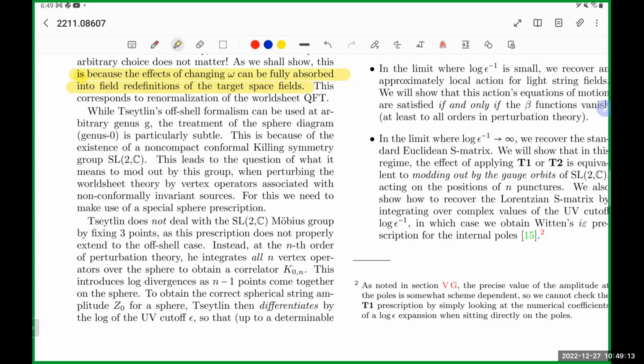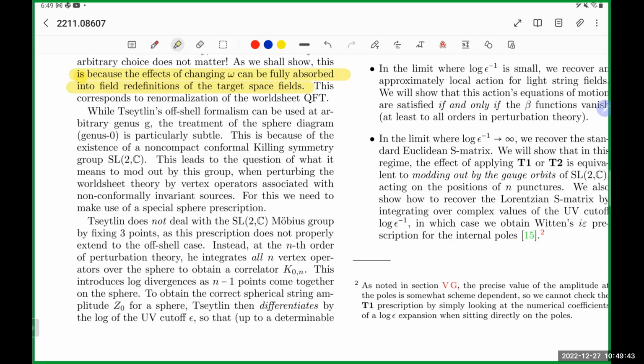In the Arkady Tseytlin prescription, what happens? It's an infinite group. What happens if I decide to integrate over all vertex insertions? What's going to happen? So instead of fixing 3 points, suppose I have an n-point function. Instead of fixing 3 and integrating from 3 to n, what if I integrate from 1 to n? What's going to happen? And take some limits.